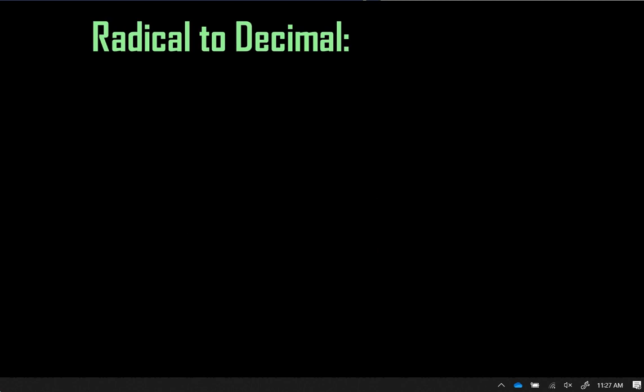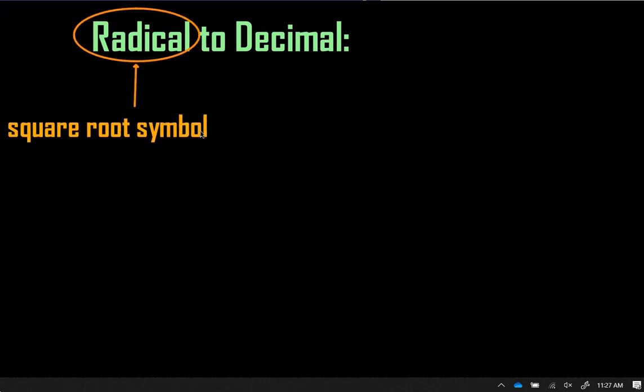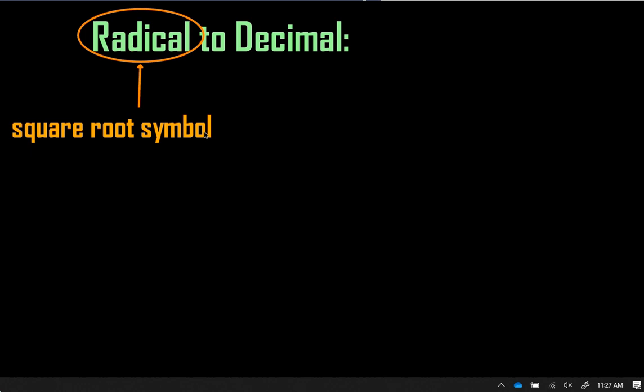Moving on, if you have a radical to a decimal, well, what does a radical mean? Again, it's not a survey term, it is a square root symbol. So we're talking about that square root sign. In normal ideas like this, we have a square root, and let's actually do the square root of 54.